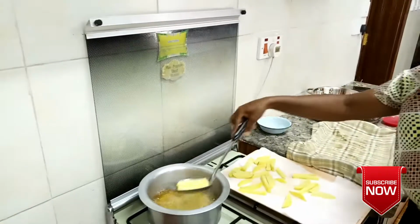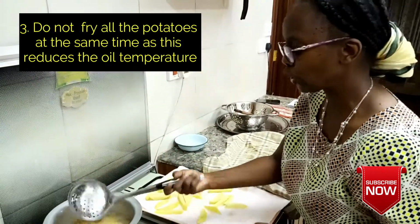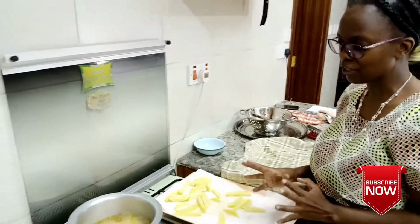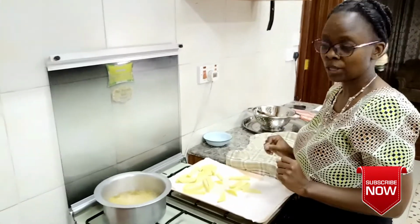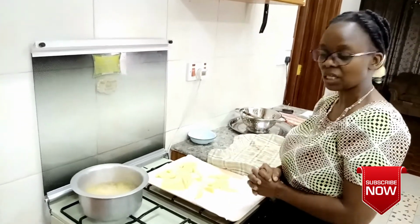Do not cook all your potatoes at the same time, as the temperature of the oil usually goes down. So do in bunches that are manageable and that will not reduce the temperature of the oil. This will get them to the consistency that you want your potatoes in.